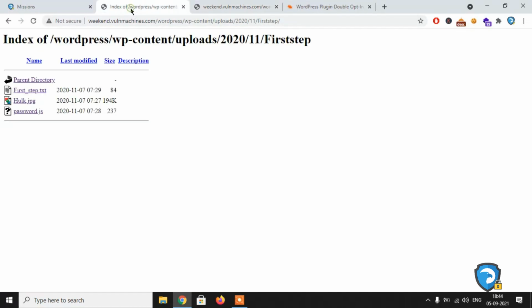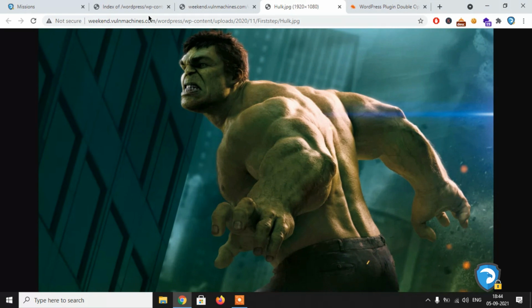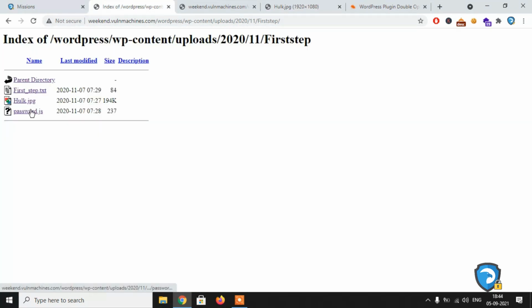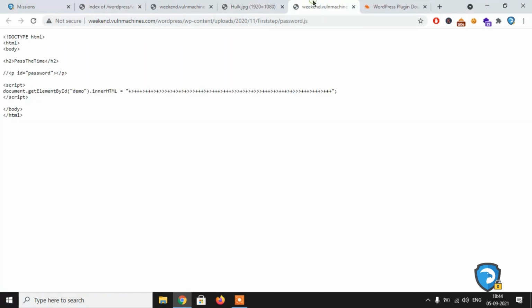they identify the algorithm. So here let's click on the Hulk image. This is the image, and let's see what is in password.js. This is actually Morse code. Let's decode this Morse code, and you will get one string.